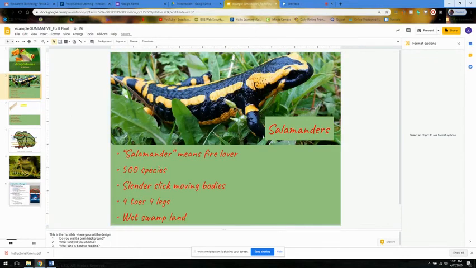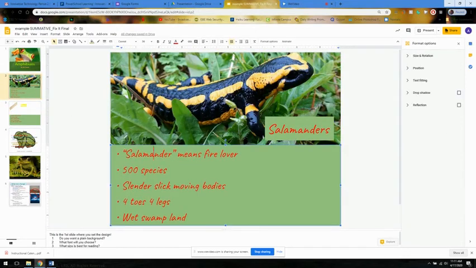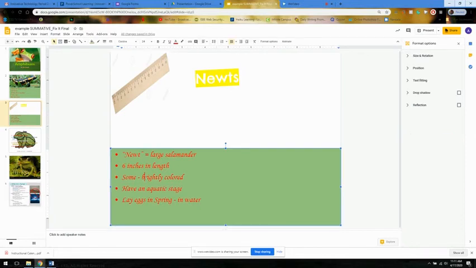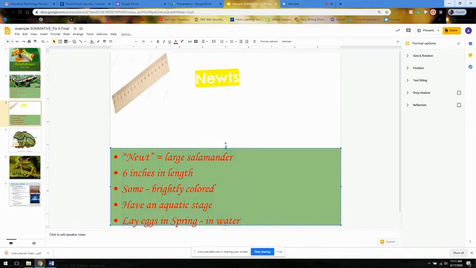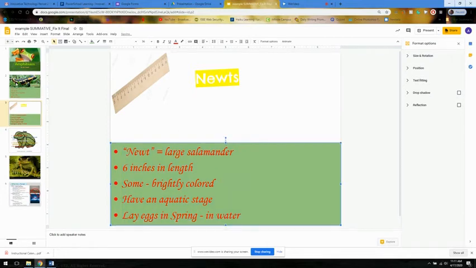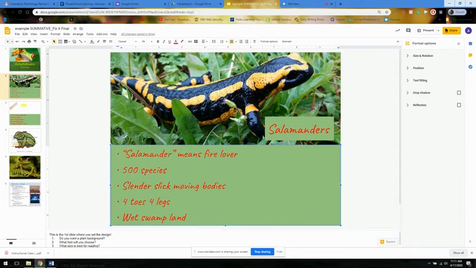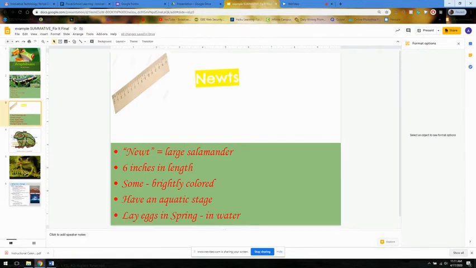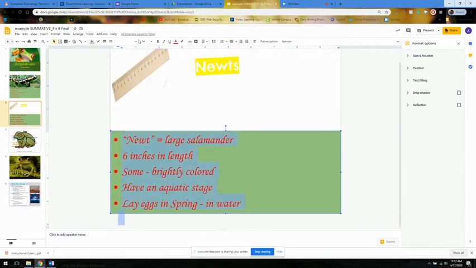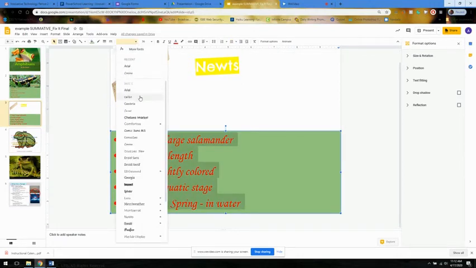Now going back to typography, my text is 36. So let's make sure that this text in here is also 36. Increasing this a little bit so I have room for everything. What font did this first one use? It used Caviton. So let's go back over here and make sure that this is also using that same font.